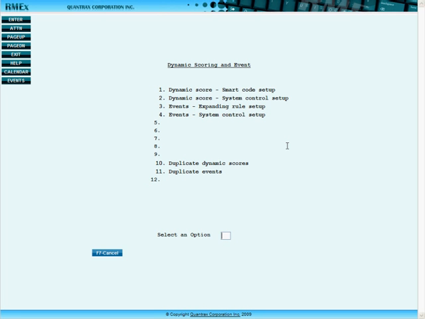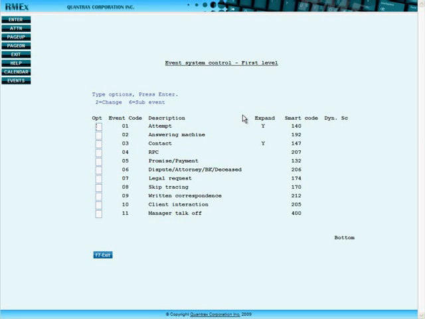And the best part of this process is the correct smart code can be applied without a collector entering or having to remember a single smart code. There are two types of events. There are 11 system-defined main events and up to 99 user-defined sub-events for each main event. So as we look here, we will see the 11 main events that can be presented to collectors.